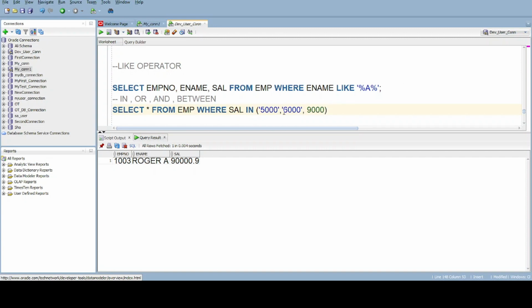Okay, salary is a number, so we don't have to give it in single quotes.